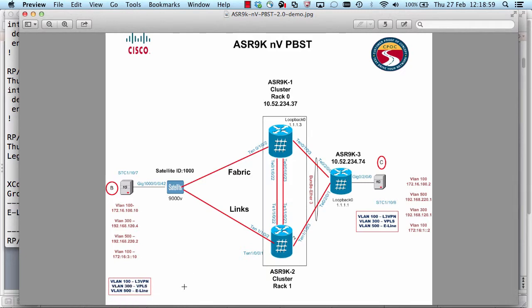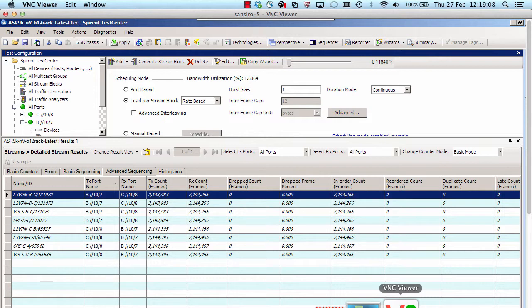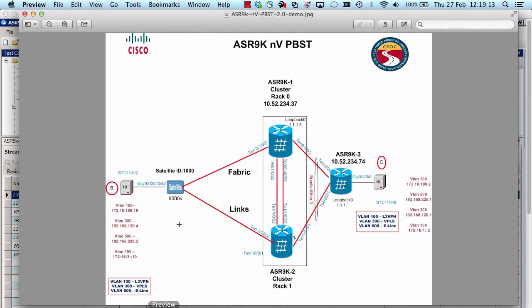So I have traffic flowing, and I'll just explain to you the traffic patterns so that you understand what we need to see when we do the upgrade. I use Spirent TestCenter to generate the traffic. I have traffic flowing bidirectionally between ports B and C, and they are in all of these 3 VLANs. I also have 6PE configured, so I've also got IPv6 in my network, and I'm using my 6VPE to get my IPv6 traffic in that VRF to flow across to the other side.